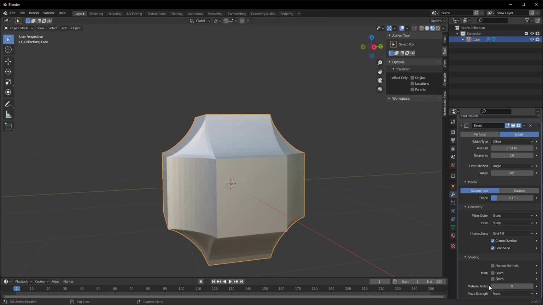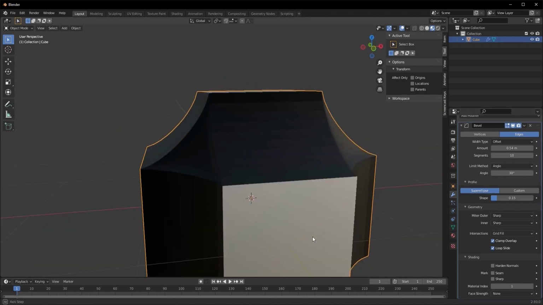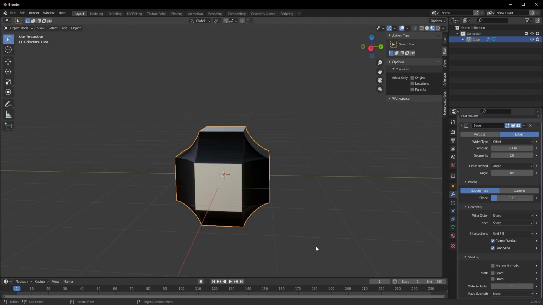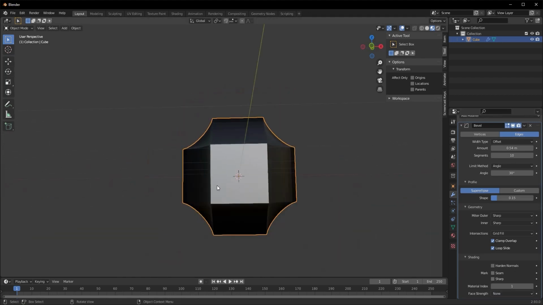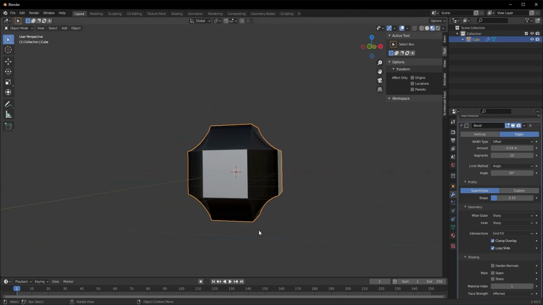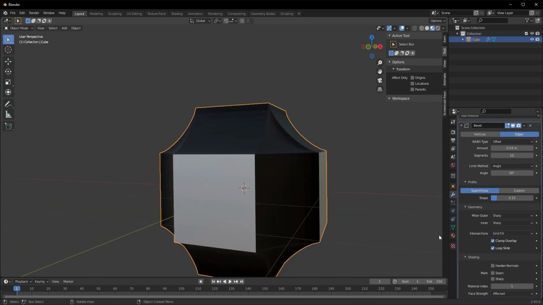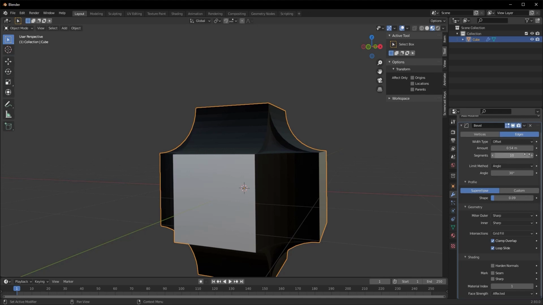Now this can be really helpful if you want to give your bevel a separate look altogether, separate from what your object is. So you can use this option whenever you want to. So I think that's about it. I again don't know anything about what face strength is. I'll add it to the same video once I have more clue about this, right? But that's pretty much it that I can tell you about bevels.